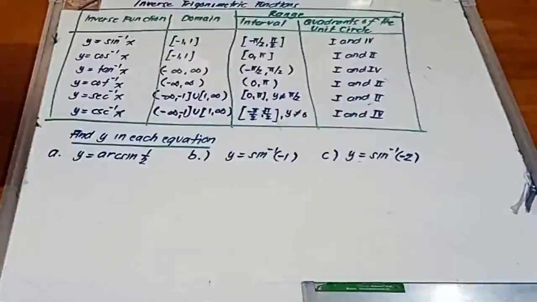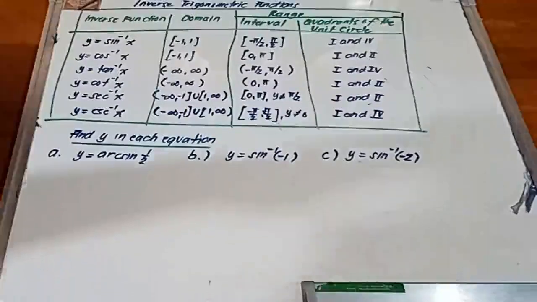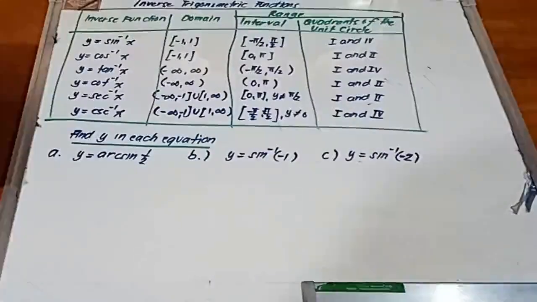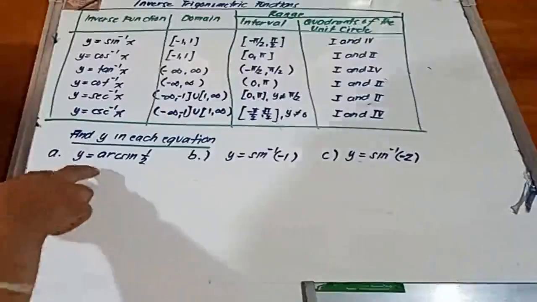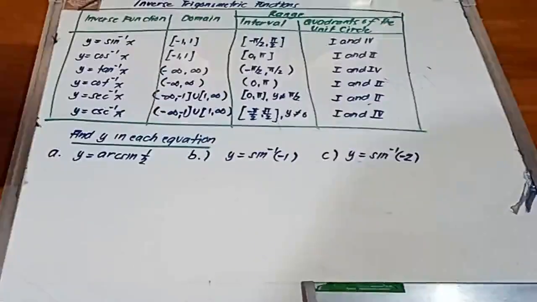Now, I'm going to give you an example on how you're going to determine the value of y of the given equation using our inverse trigonometric function, including of course the domain and interval, para maintindihan natin kung ano magiging values niya. Okay? Now for letter A, we have y equals arcsine of 1/2. Ginagawa natin to, gumagamit tayo ng scientific calculator to determine the value of y or the angle. Pero dito kahit hindi na, kasi meron naman tayong table of values for special angles. Okay? So we can write this into this form.